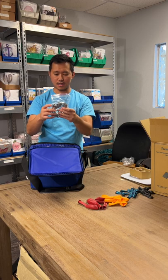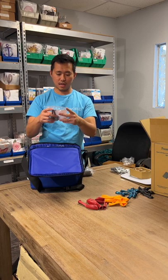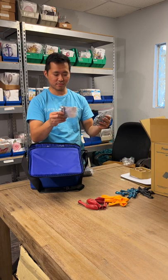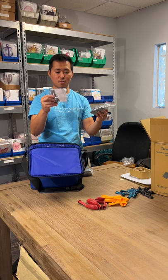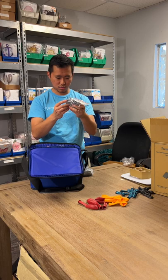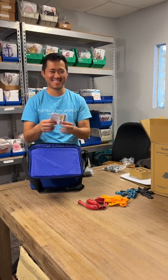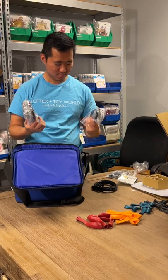I can see 260 nozzles and 160 nozzles in here. Let's read the instructions: the longer, smallest latex nozzles are designed for inflating five-inch latex balloons. Insert the nozzle up past the neck of a five-inch balloon into the round part for a more rounded and accurate size inflation. There's going to be a longer nozzle specifically for five inches — I'm pretty sure this is it, and it's specifically for five inches. Oh, two pedals!